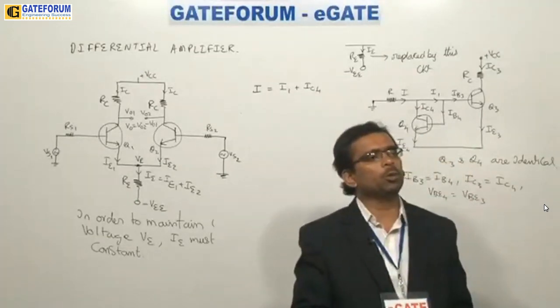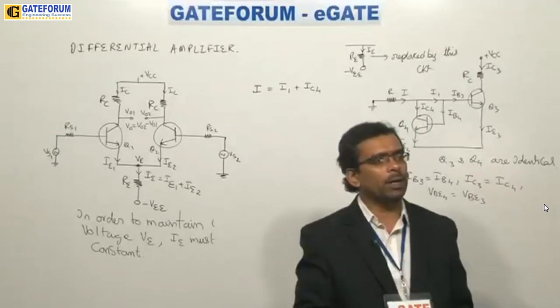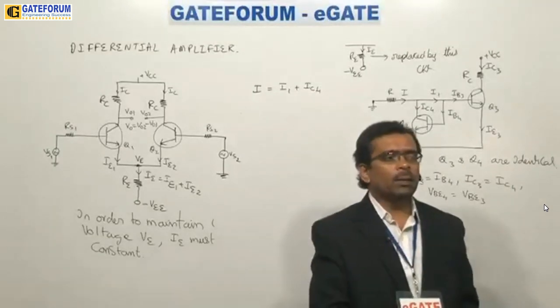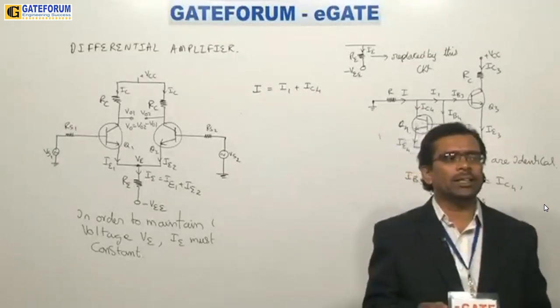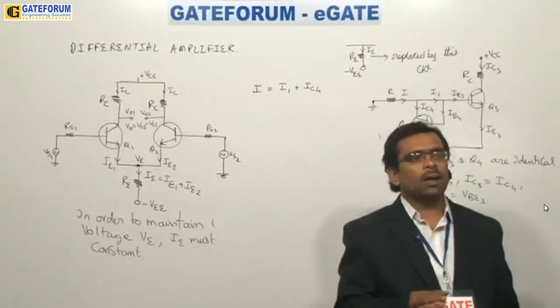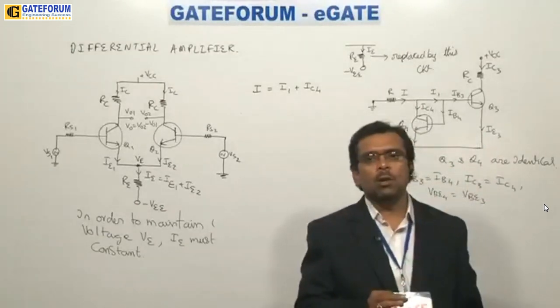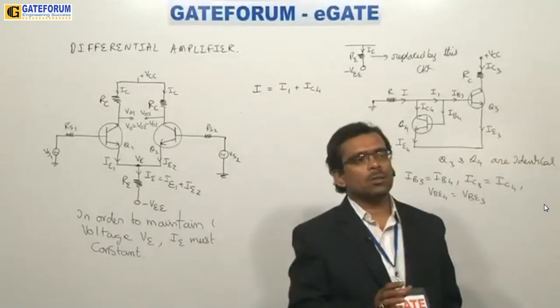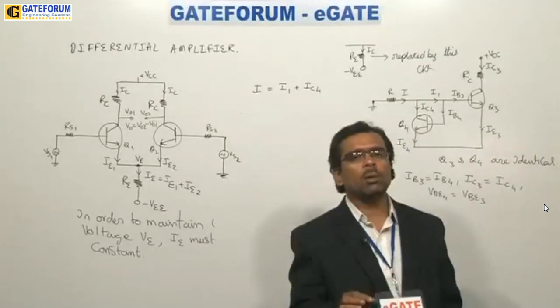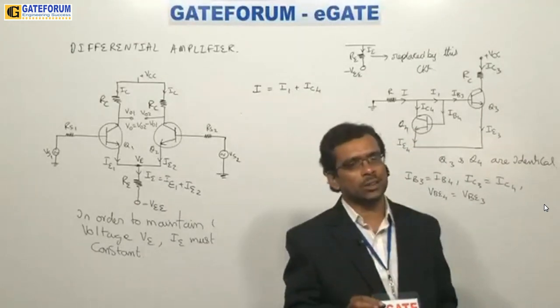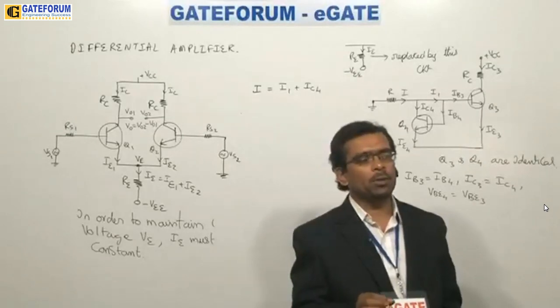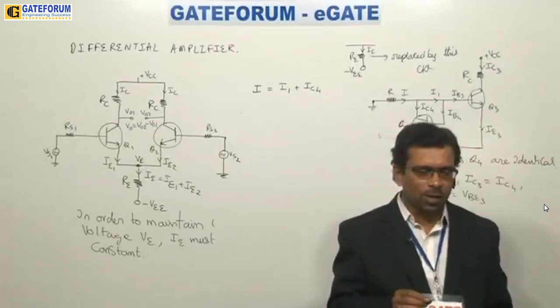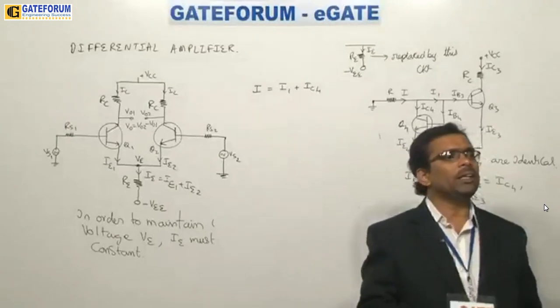Sir, in the transfer characteristics of an op-amp, due to what factors does a practical op-amp have deviation? Okay, there are many factors: temperature, biasing, noise, and the power supply voltages. All these factors will try to affect, and most importantly, the VBE voltage across the transistor. This is the main parameter which is going to disturb the transistor, the VBE voltage.